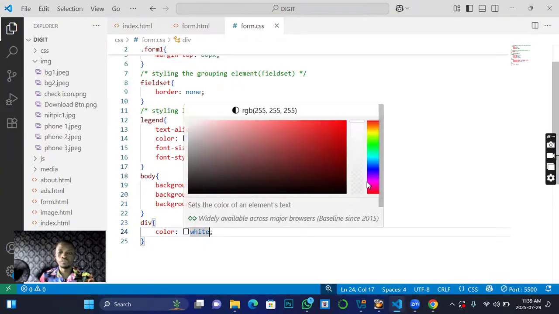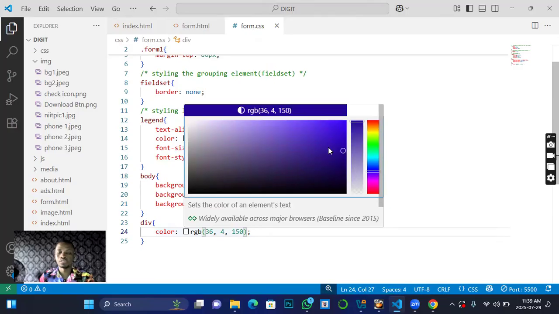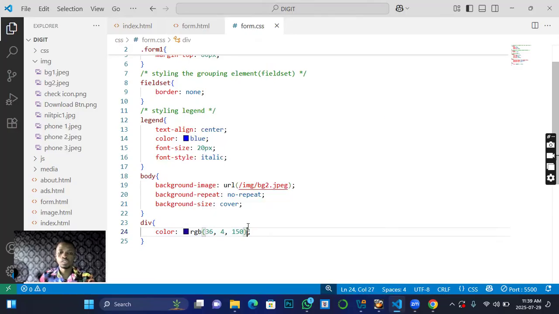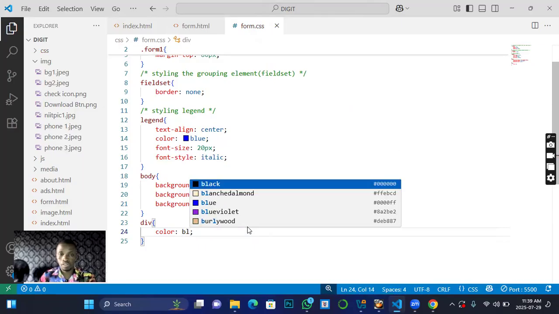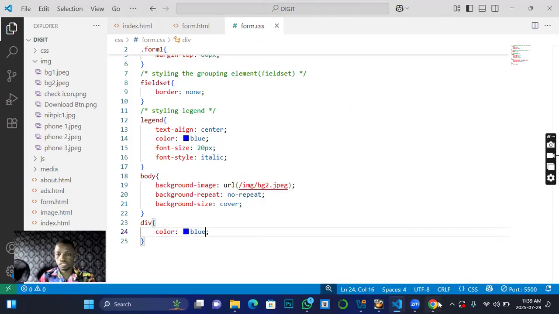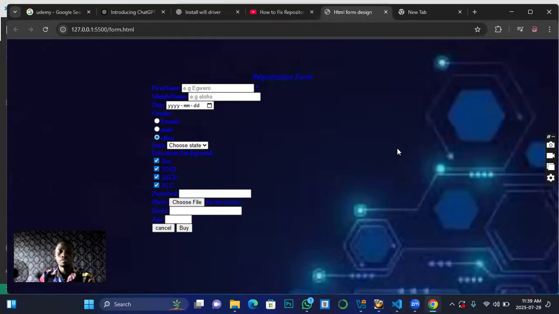Let me choose that same blue as well. But if you are not seeing it, I could just stay on white first. Don't worry. Just stay on white first. When I'm done, I will return it. So let me try it first, whether I'm able to see it. Okay. It's good here.